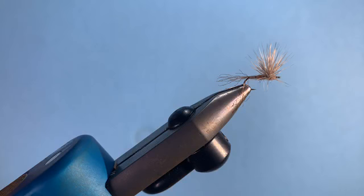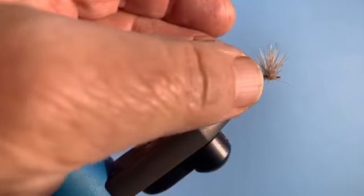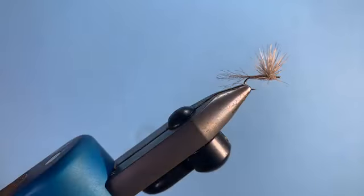I saw a question about Antron versus Z-Lon, and I'm not sure what the difference is, but Z-Lon is a little nicer to work with and behaves a little nicer and gives you that kind of scraggly look. Antron's a little finer and maybe doesn't support the back end of the fly as well. So most people use Antron or Z-Lon. There's something about this yarn that sparkles or looks like a shuck. I'm not sure what.